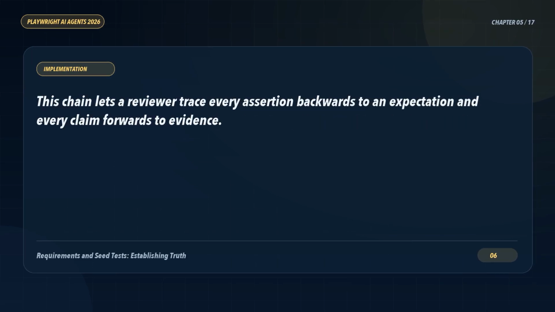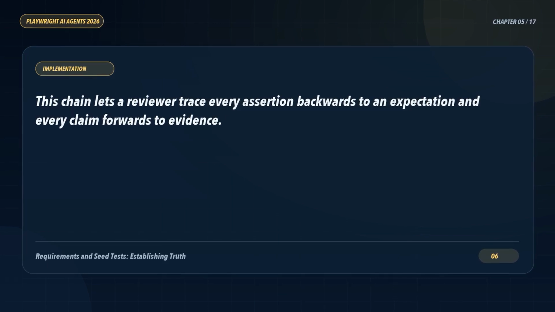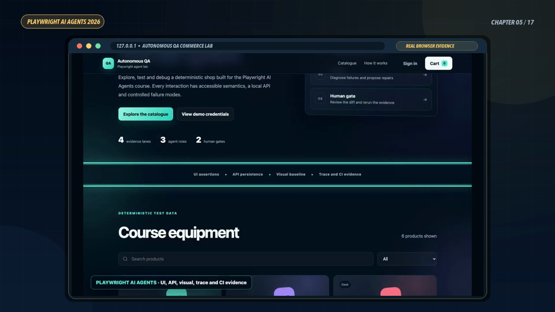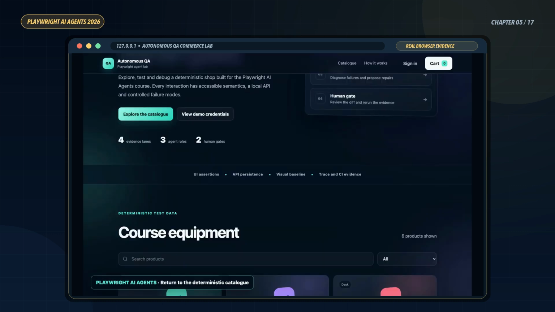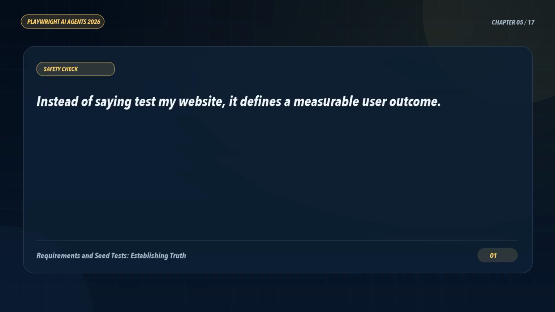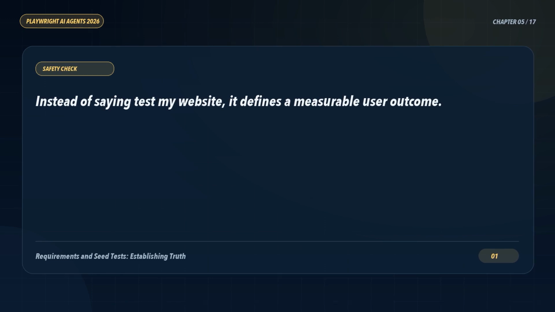A seed is a narrow, reproducible starting point. It resets the lab, opens the home page, and verifies the title, the evidence and human gates heading, the stable baseline badge, and the target product. When an agent uses the Playwright Test Setup tool, the runner can execute the seed through the configured project, including relevant setup, dependencies, fixtures, and hooks. That is safer than asking a model to invent the starting procedure.